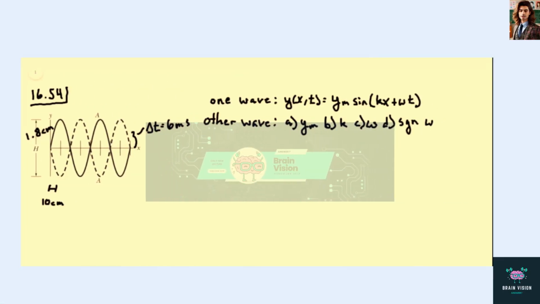16.54, so we have two sinusoidal waves that have the same amplitude and wavelength traveling through each other along a string. And so we're shown the resultant wave here at 2 points in time. And point A here we're told is an antinode. And we're also told that the time difference between the two configurations of the string shown is 6 milliseconds for A to go from its maximum positive to its maximum negative amplitude.